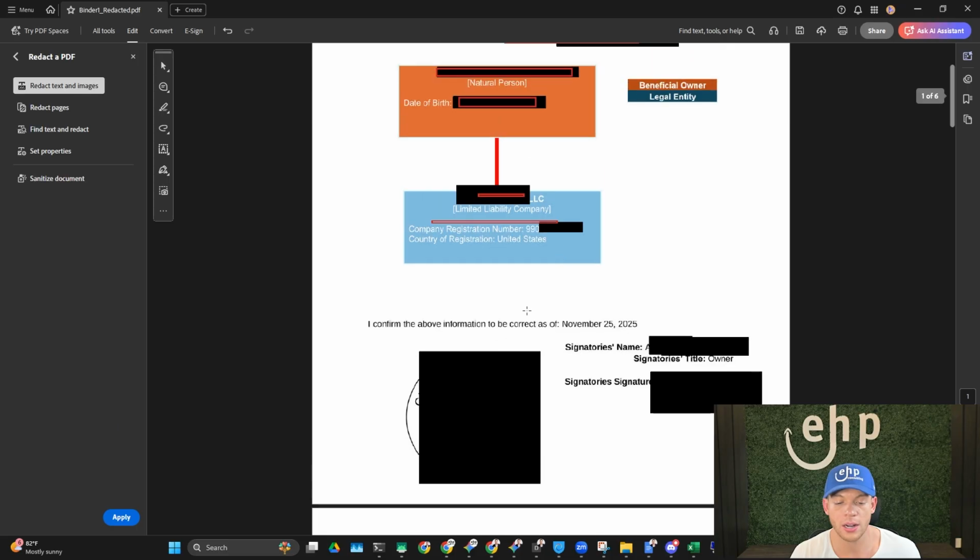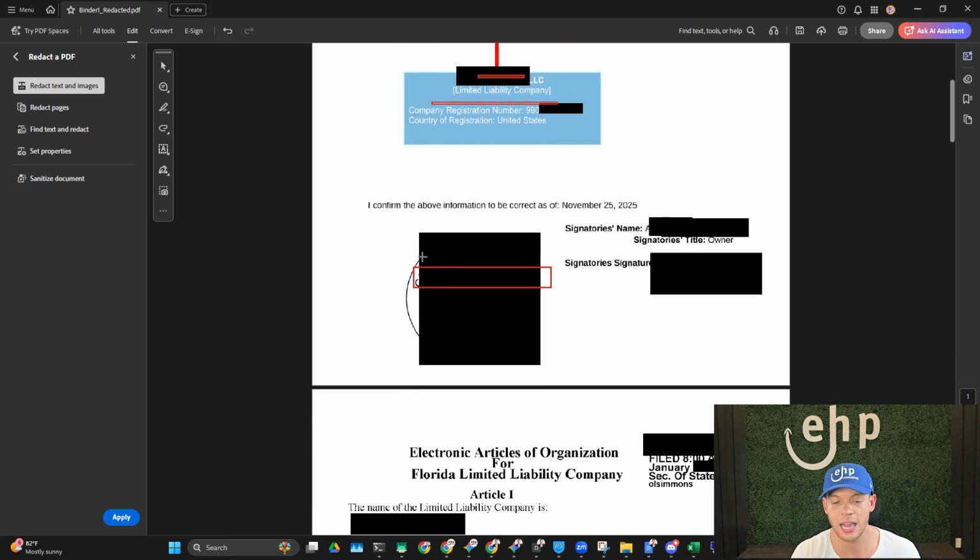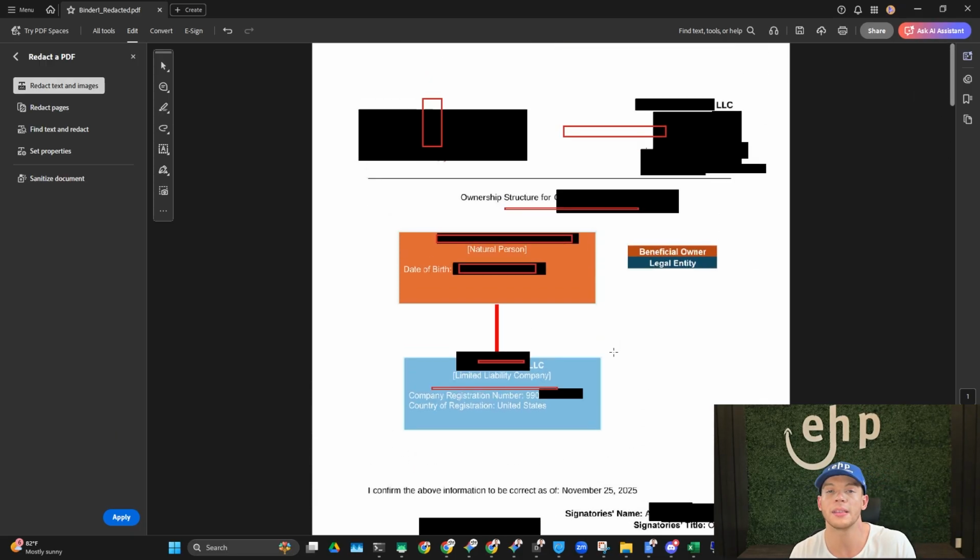I confirm it's correct. You go on Canva, you make a little pretty stamp. All these other countries love stamps. The US doesn't have stamps. Make a little stamp. Boom, and stamped it. It's not a real stamp. You just put an image of a stamp. You're going to put your signature. You're going to put your title. And then write it, owner, signature. Boom, that's the first document. You can make that in Word.